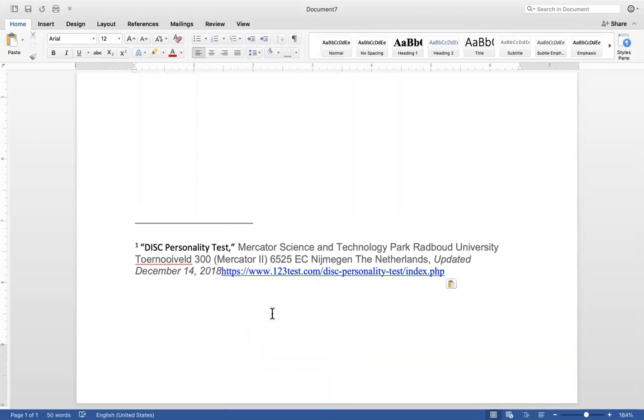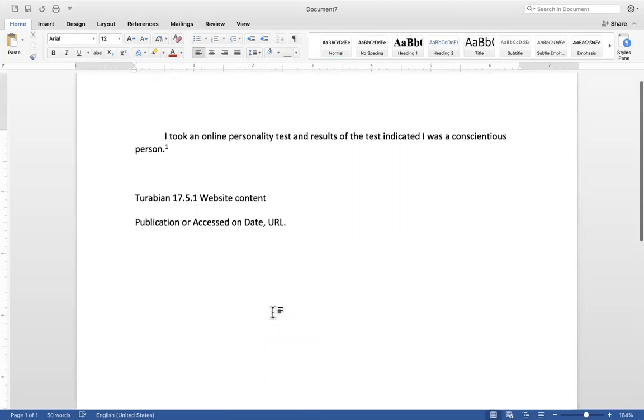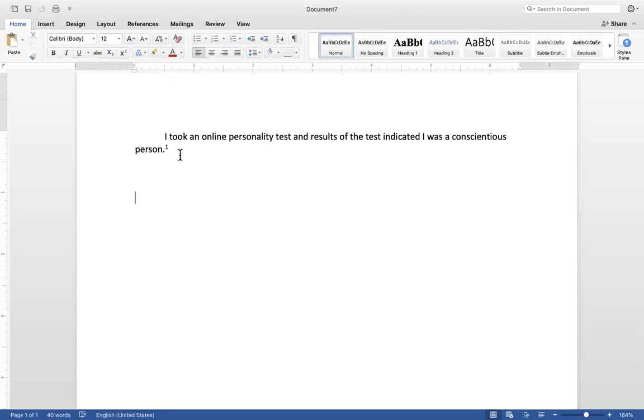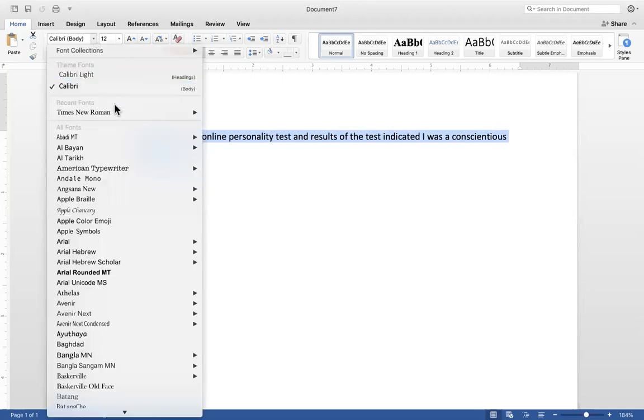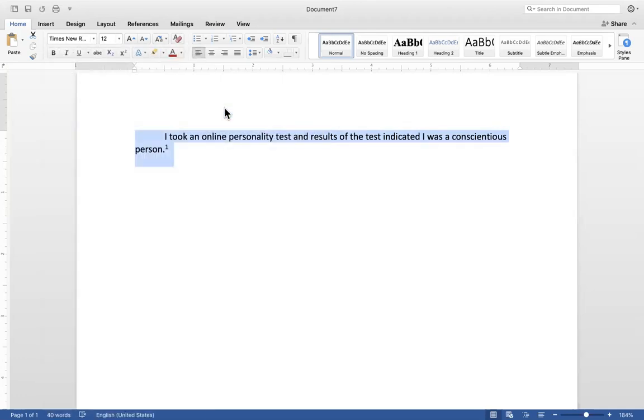And so as I'm looking at that, I want to make sure that I've taken all of this out of the body of my paper. Take that away. And I'm going to look at the body of my paper. The very first thing I notice, that's not Times New Roman. So I'll highlight all of that. I'll go up here to Times New Roman, make it Times New Roman. I see that it is a 12-point font. Okay, that's looking more like the first line of a Turabian paper.